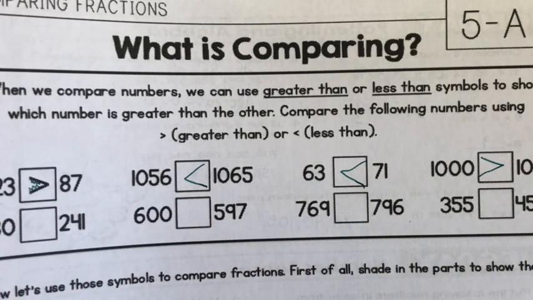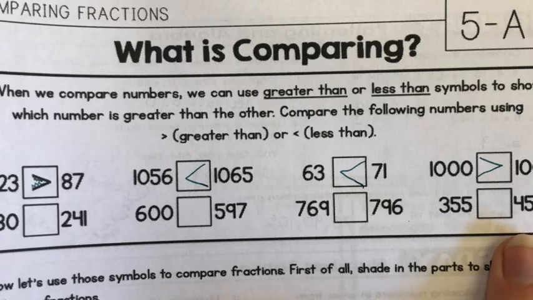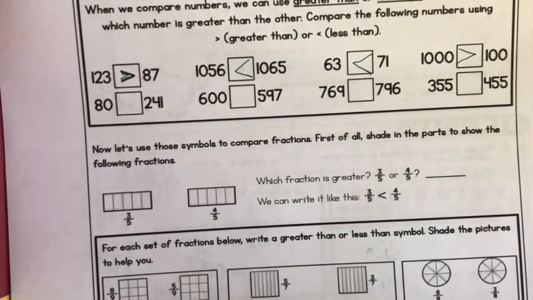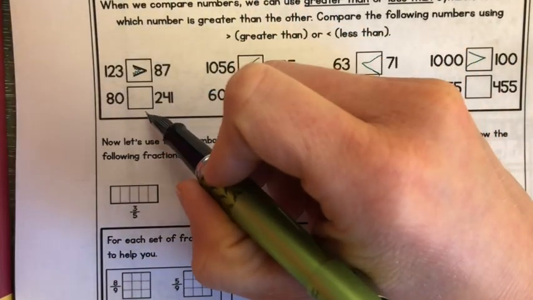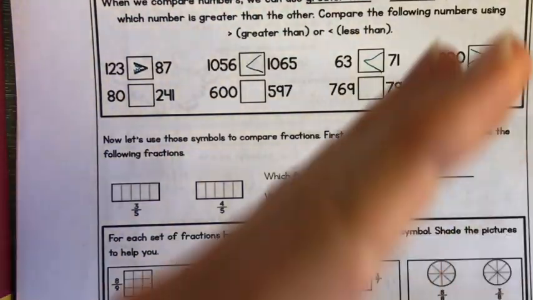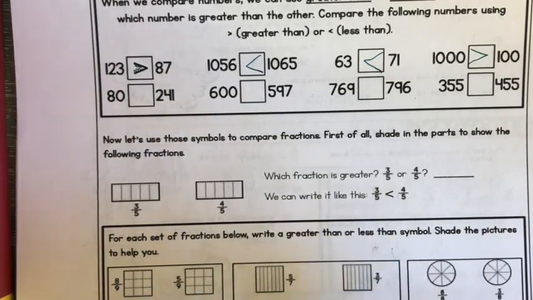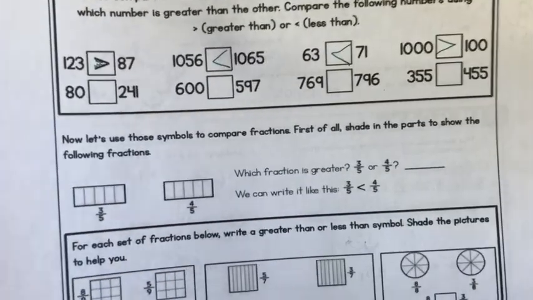Now I am going to have you, this here is review from things that you've learned in grade 2 and grade 3. And grade 4, I know that you can do these 4 on your own. So remember, the crocodile faces the bigger or the greater number. I'd like to see if you can do that on your own. All you're going to do is make the crocodile eat the bigger number. So his mouth is opening to whichever is the bigger number. Again, you are going to do this on your own. Try it on your own. I'm curious to see if you can do it. If you can't, that's okay, but do your best.